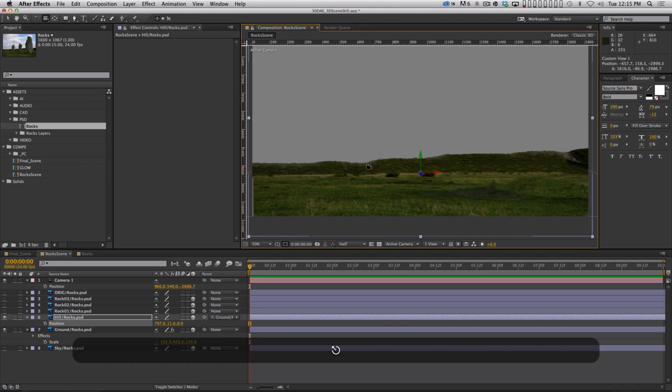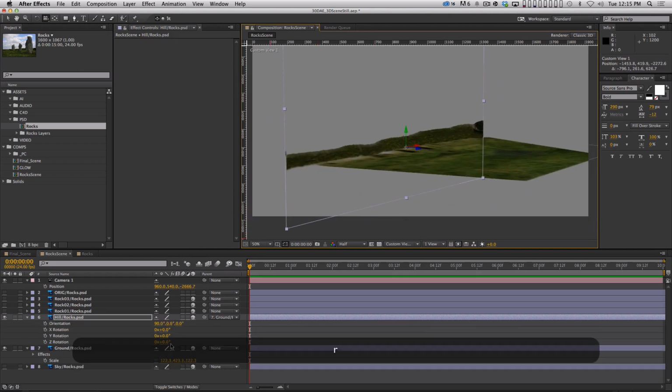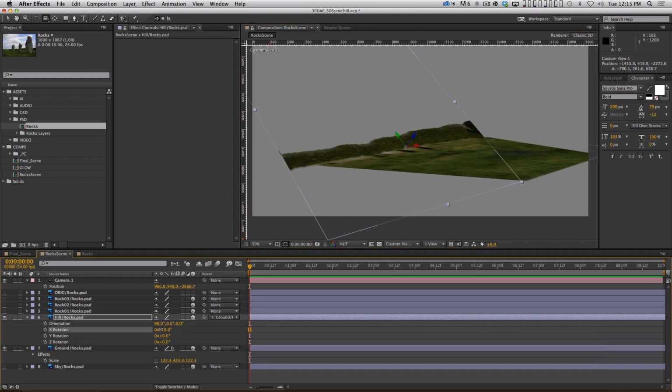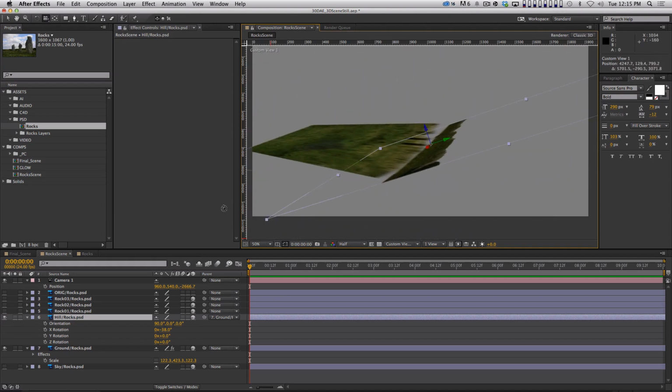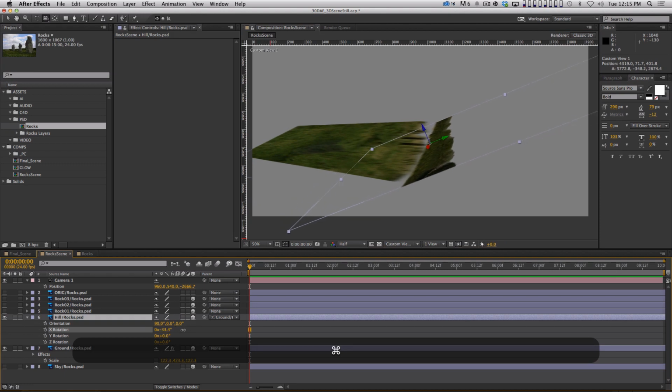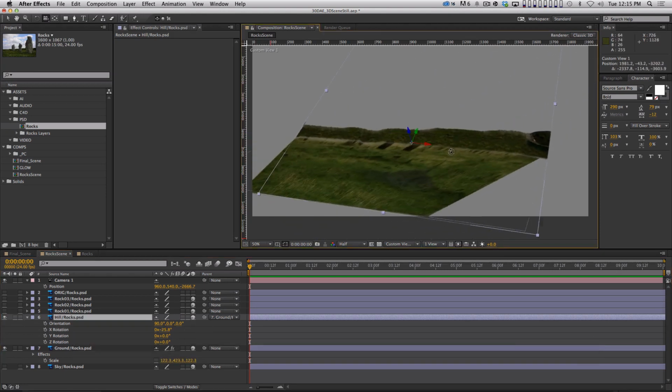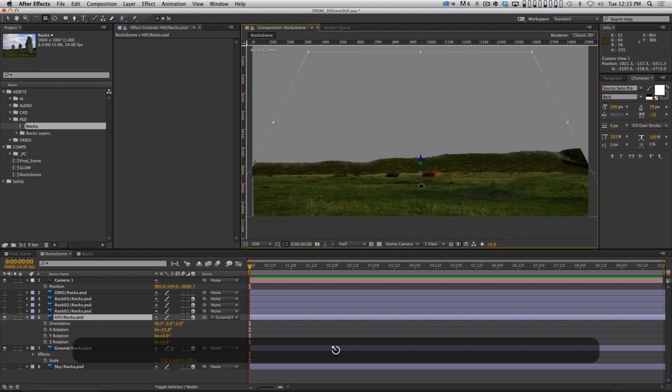So what I'm going to do is come to this view and rotate it on the X axis and bend it backwards a little bit, until it seems appropriate, right? That might be a little too far, but let's try fixing it a little bit, okay? So that feels pretty good, but now we're going to have the same problem. We've now distorted the image, and we need to use a corner pin effect to fix that.